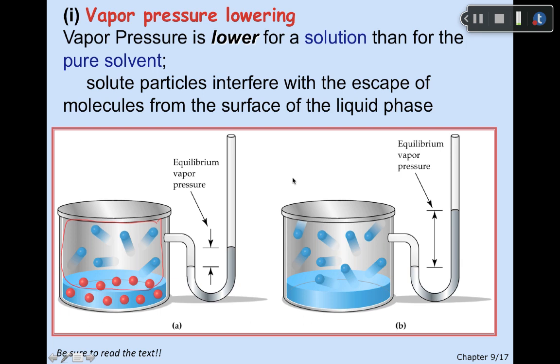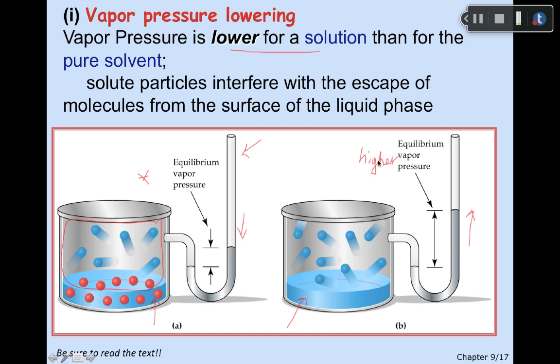Vapor pressure can be measured with the U-tube device, an open-ended manometer, and the vapor pressure is always going to be lower for a solution than a pure solvent. So on the left we have a solution where you have solute in the beaker, and on the right is a pure solvent. The side of the mercury open to the air is lower on the left example compared to the right. It's higher on the right, and that means that this one has a higher vapor pressure, the pure solvent.